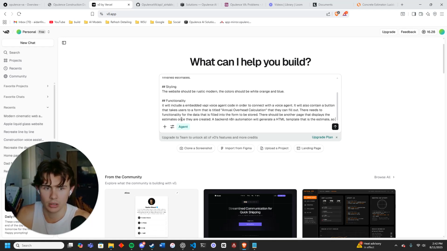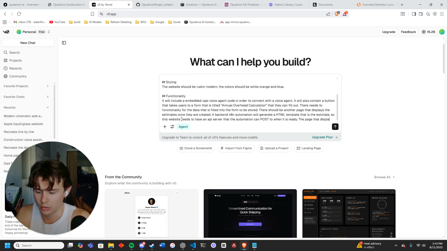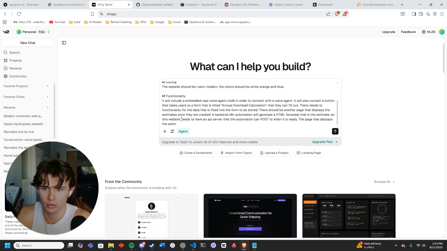This website needs to have an API server that the automation can post to when it is ready, which displays the estimate.